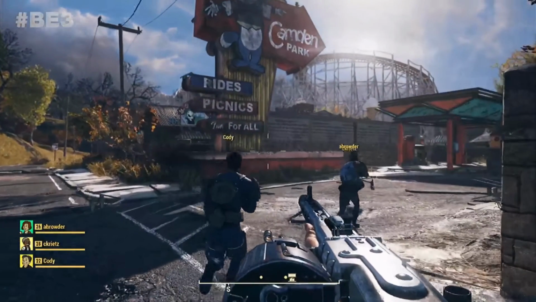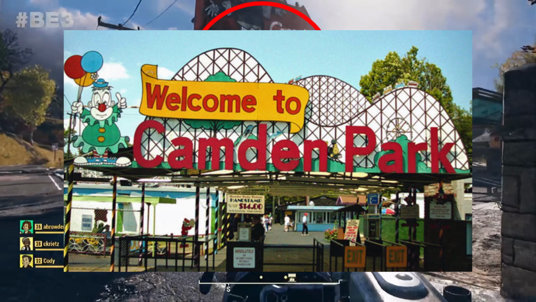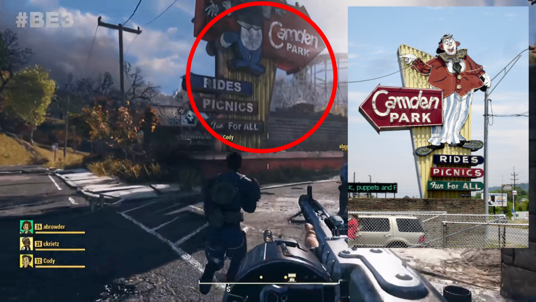Then in this footage here, we see the sign that reads Camden Park. This is actually a real-life amusement park in West Virginia. Moreover, this park has a sign at the front that appears exactly like the one in the game.